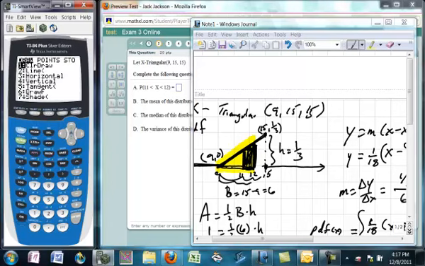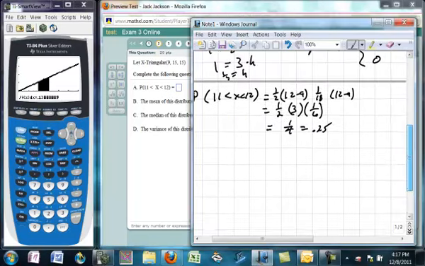Now we can go to draw and clear that off. So clear off the shading. Next we want to go from 11 to 12, and we'll get it to shade it and compute an area this way. So we do it the same way. We can go to calc, so that's second trace. Again, number 7 is our area calculator. And we want to do that from 11 to 12. So 11 for lower limit, 12 for the upper limit, and it's going to shade that and compute 0.138 repeating.